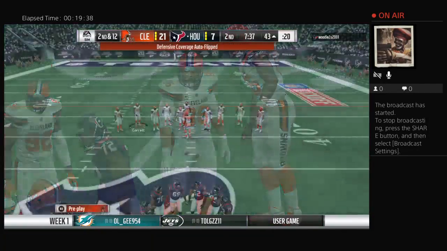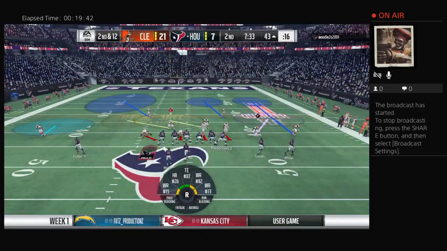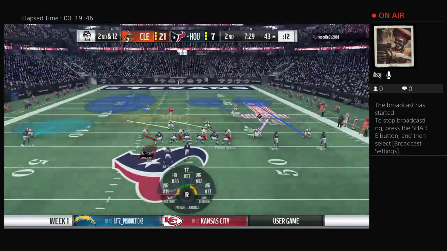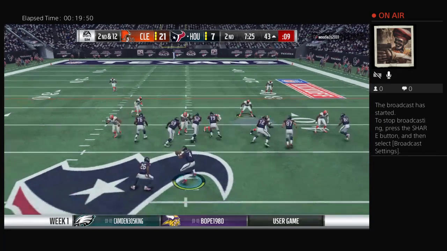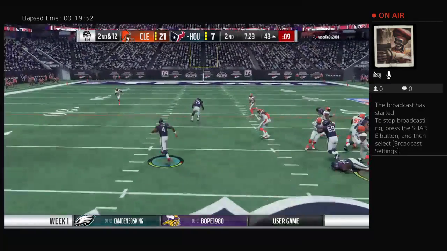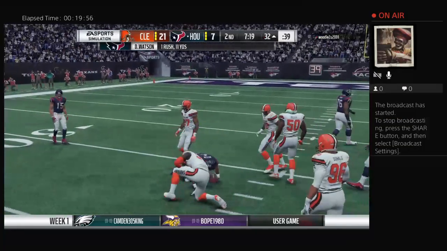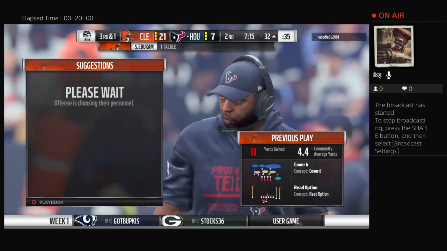Watch tight end. Here's Watson, option left. And he gets that, nice option. 11 yards is the gain on the keeper there, but now it's third down.